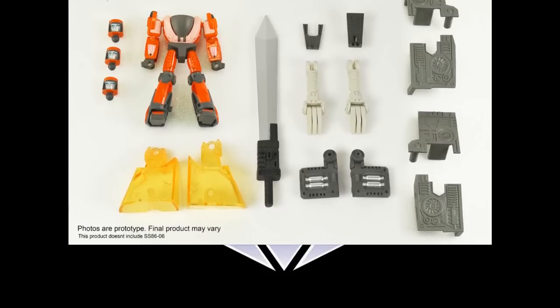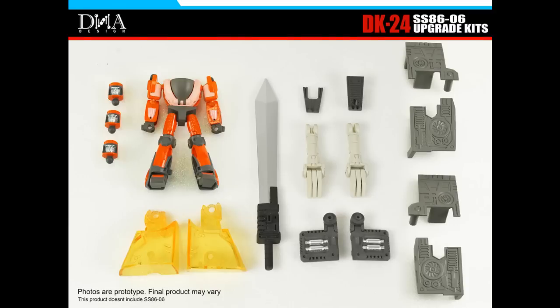So getting into the mainline, well, it's sort of a transition from third-party to mainline, because this is a third-party product for a mainline product. And this is the DNA Designs DK24 SS8606 upgrade kit. I've seen this before, and I never really mentioned it last week, because I didn't think much of it. Until I realized something very specific about this kit: you actually get an entire Wheelie with it. I thought, okay, we're showing you get different heads for the included Wheelie. And no, you get a whole new Wheelie.